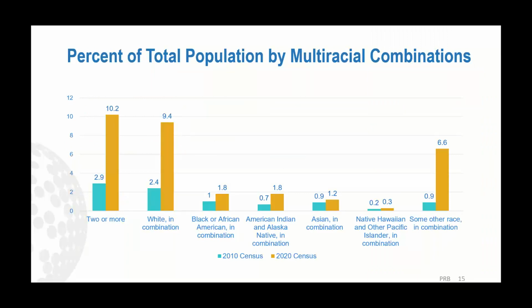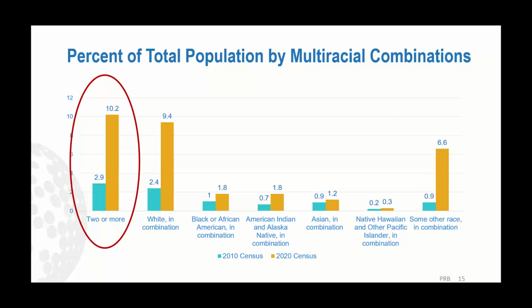So as Talise and Brittany discussed, the 2020 census implemented several changes to the design and processing of the race and ethnicity questions, and these same changes were implemented in the 2020 ACS. So when we're comparing the 2010 census results to the 2020 census results, we can see that in addition to demographic change, the design and data processing changes reflect a large increase in the multiracial population in the United States.